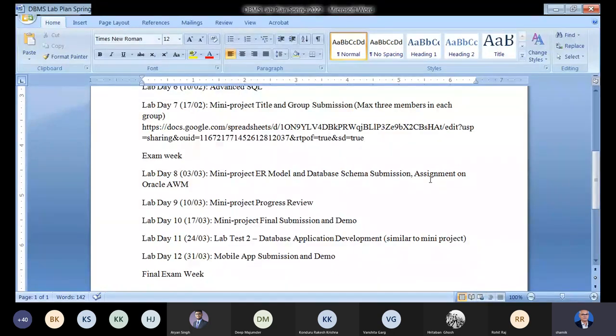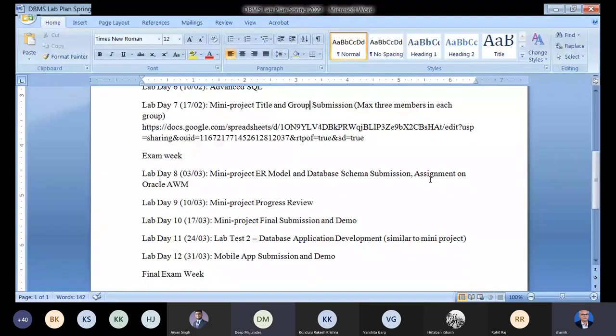That database, if you want, you can have it local, like a SQLite database, and whichever way you want, you can do it. Or if you want to connect to your server, which is maybe on your laptop, that also is fine. So again, for the mobile app, you submit all your code, etc., and a demo, so you can show a demo for that mobile app. We'll work out how you can give the demo.